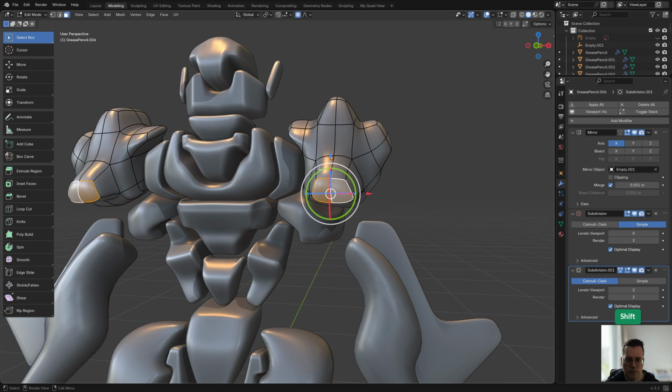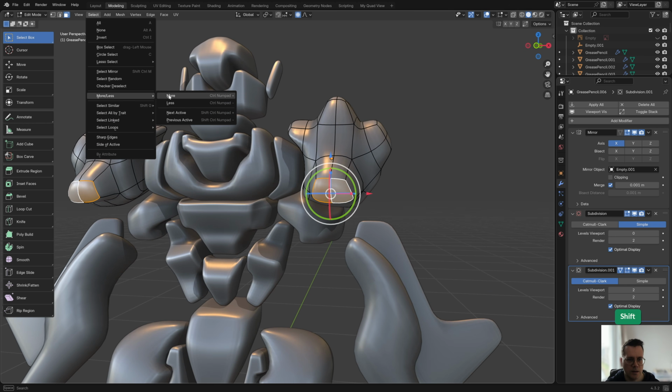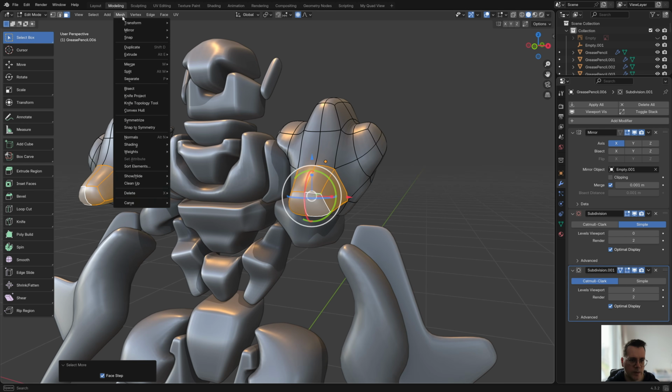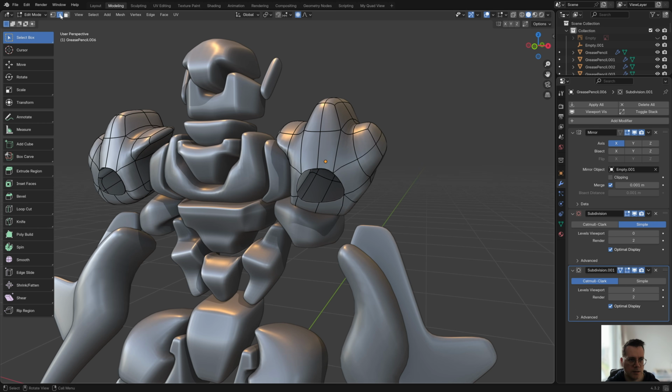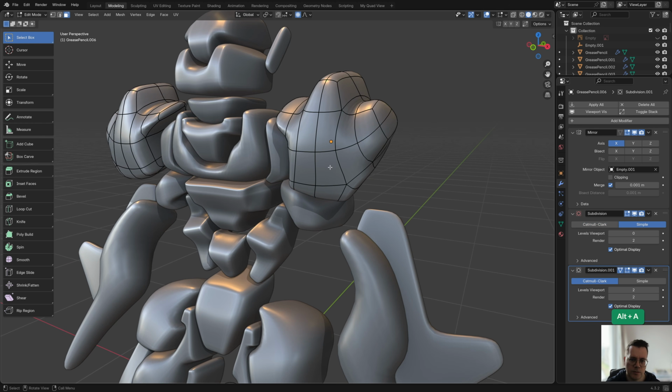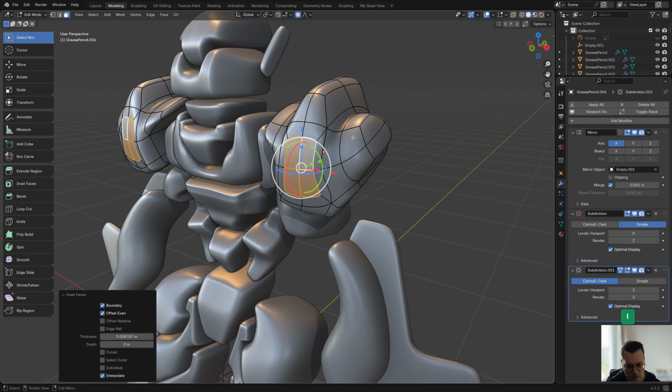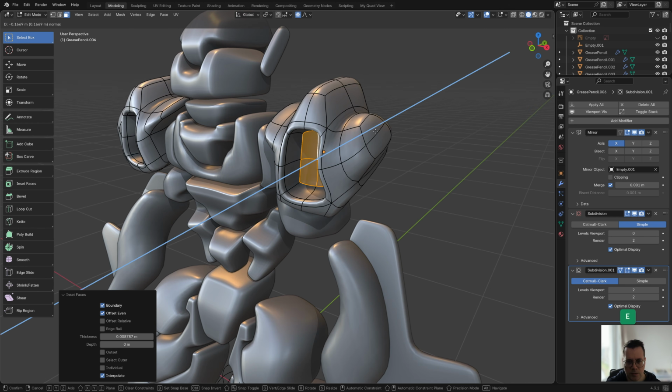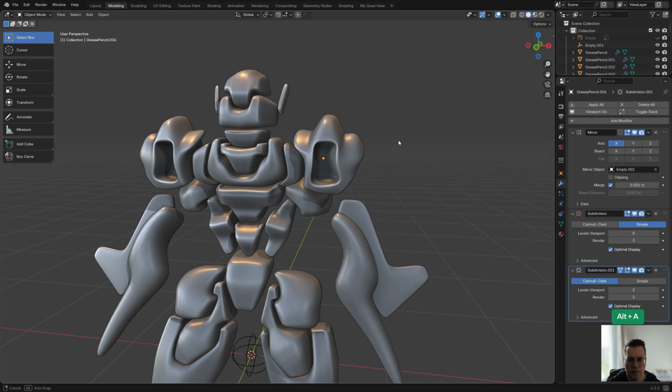So just select these two faces, go to select and then more, and then go to mesh, delete faces, and then in edge selection mode, Alt and left click on this loop, and then go to face and grid fill. And instead of an extrusion, what you can also do is select some faces and press I to inset, and then just press E to extrude inwards. So you can also create this kind of hole if you want.